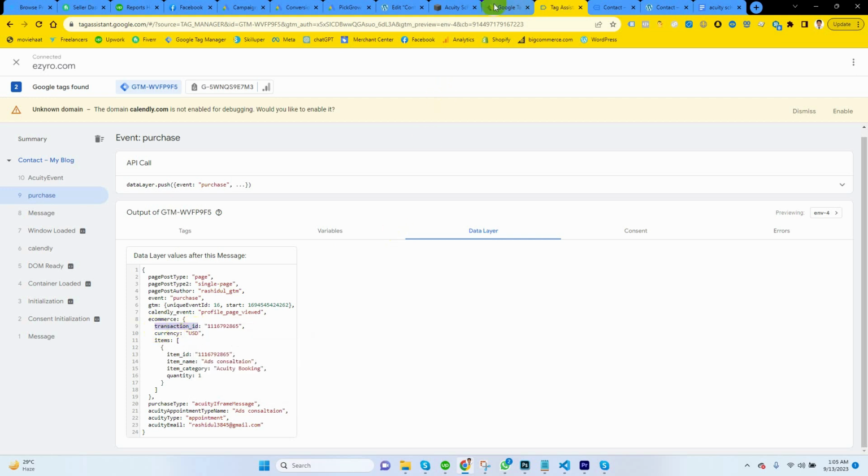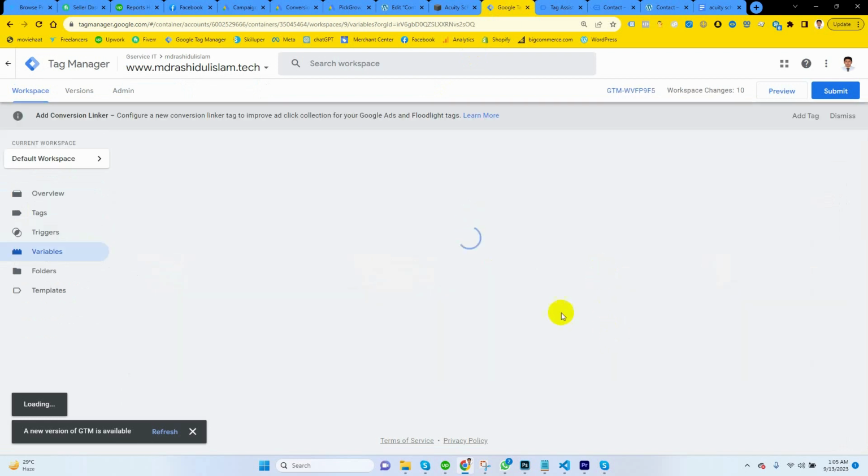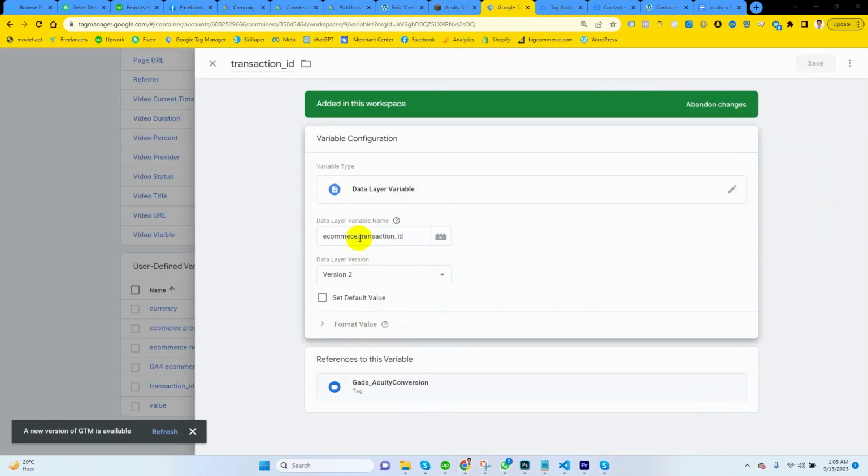If it's not working, it means we made a mistake in our variable names. Let me check. Actually the transaction ID was not pulled out because we made a mistake.